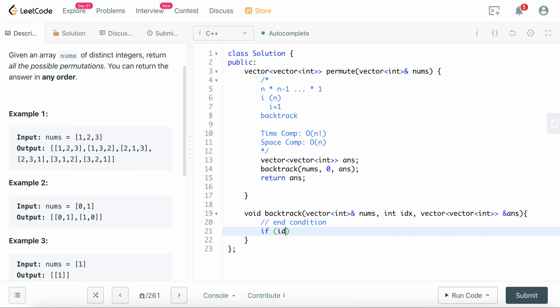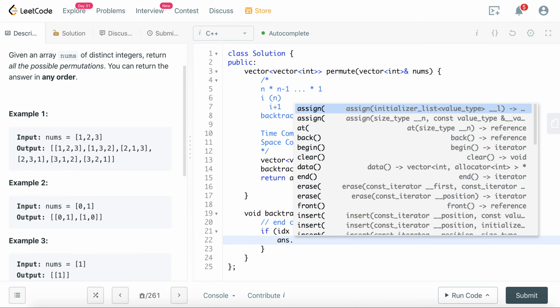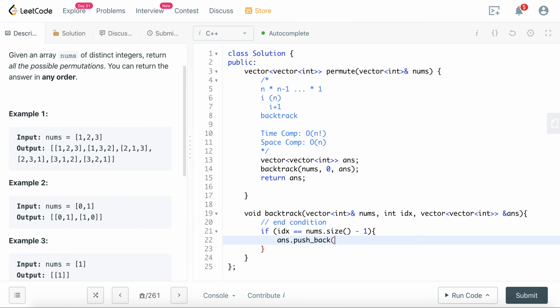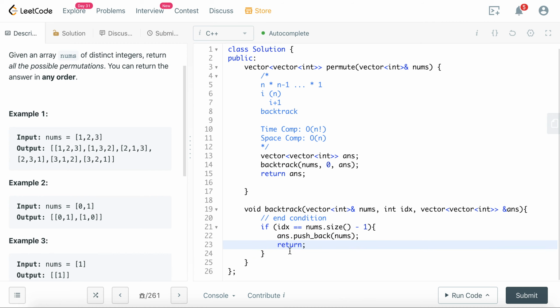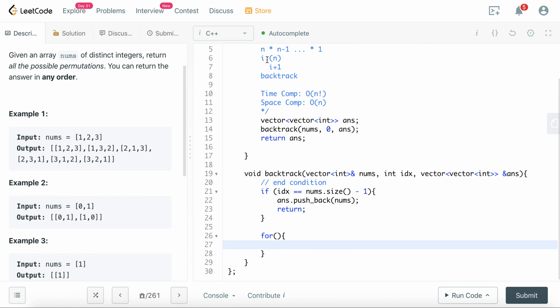So if my index reaches the last, which means I'm done with the current one, the answer would push back the current numbers and just return. Otherwise, at this position, I have choices from the index to the end.